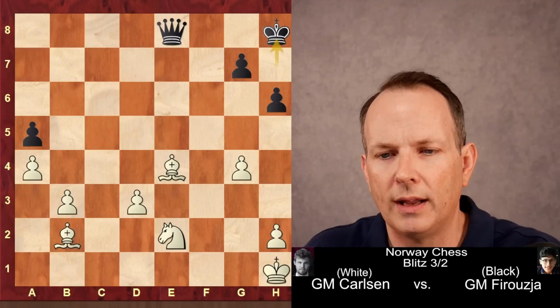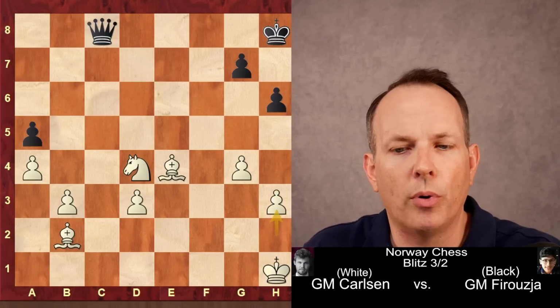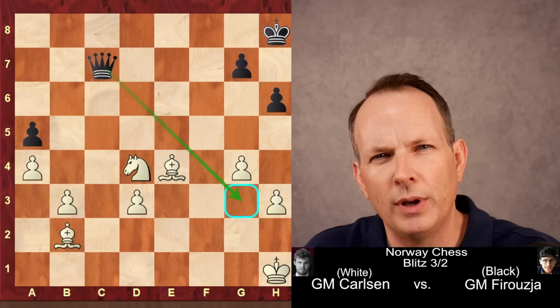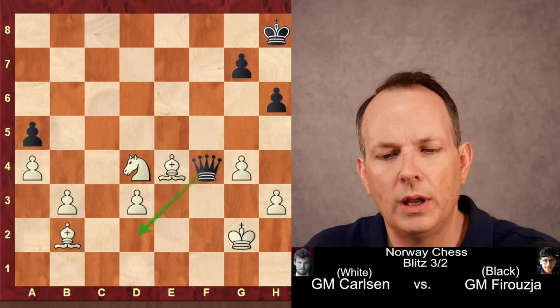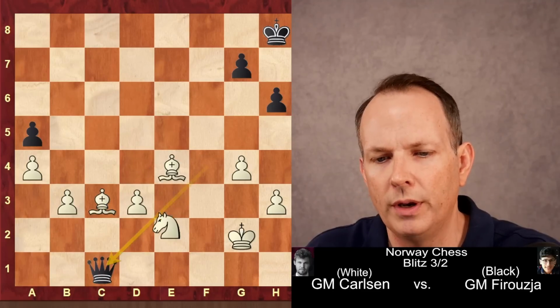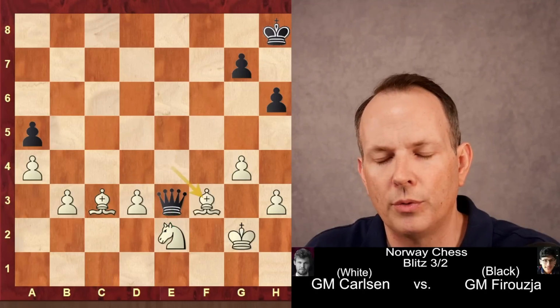Bishop to e4 check, king has to move. It centralizes, queen to c8, aiming at the g4 pawn, so Magnus defends. Queen to c7, threatening to play queen to g3 and getting in an annoying check, so king to g2 keeps it out. Queen to f4, threatening a check on d2. Bishop c3 covers that, so queen to c1. Knight to e2 hits the queen and also defends the bishop, so queen back to e3.